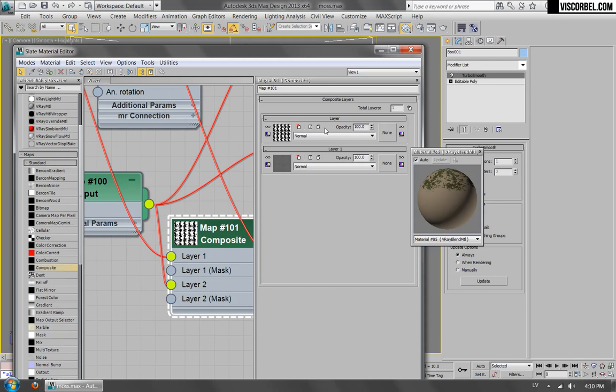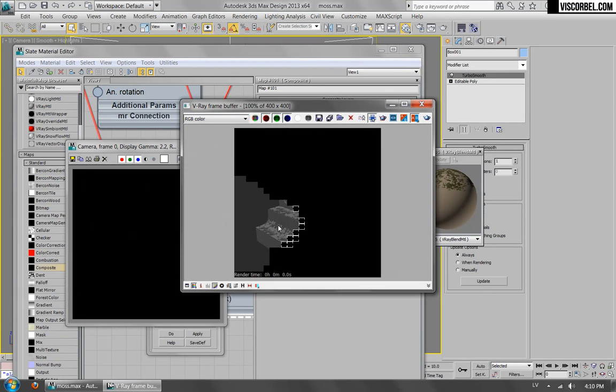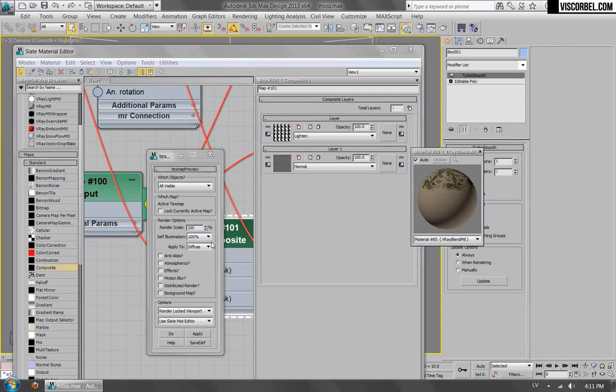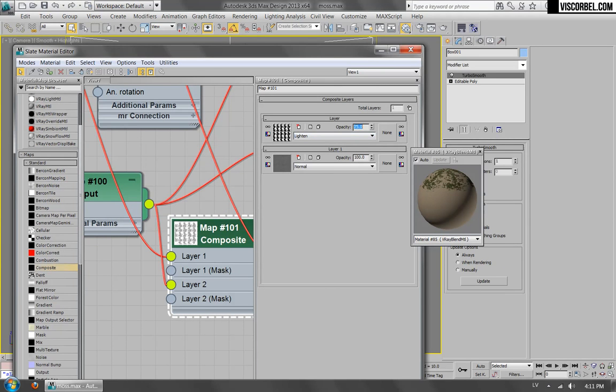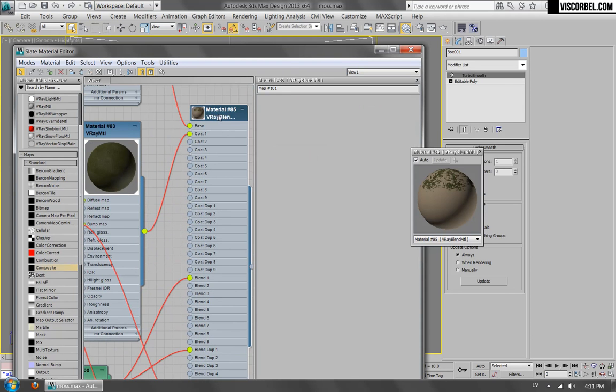Basically, since we want only the white areas to appear, we can go for something like lighten. And if you preview the mask, you'll see how it looks now. Okay, you have your regular bump and these white patches on top of that. So maybe let's bring the opacity down to like 75, and I think we are ready for our final result.